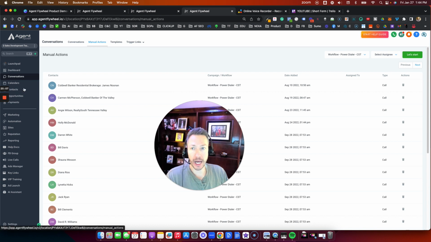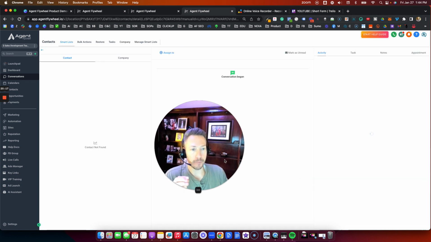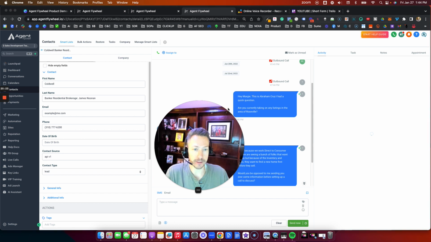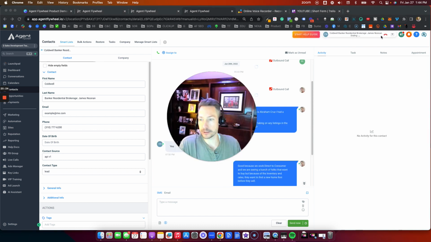So we're in conversations, manual actions, and we select the power dialer, the workflow that we want to go, and we hit let's start. It's going to automatically begin calling our leads for us, and hopefully this doesn't mess up the recording, but as you can see, it's dialing there.